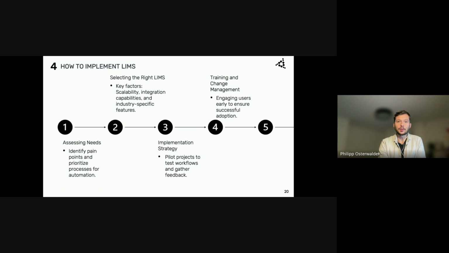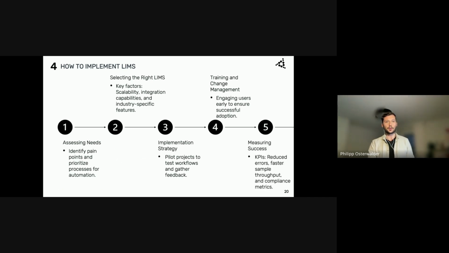It also gives an alignment of all of the responsible and affected people in the team, and a committed understanding of the goal and of the roadmap.